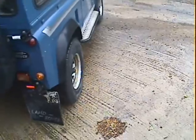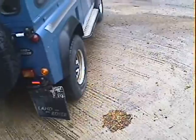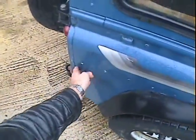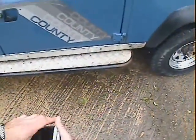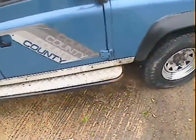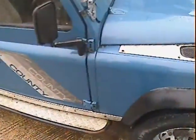Looking down the offside, all pretty straight and clear down there. Nothing to get worried about down the offside at all. That's all good. Offside rear wing is fine, possibly a very slight depression just there. Offside front door is remarkably good, actually. I wonder if that's the original one, it's so good. Double slightly on the bottom, and the door card's not brilliant, so probably is the original one in fairness. Certainly the paint match is exactly the same. Pretty good on the outside though.